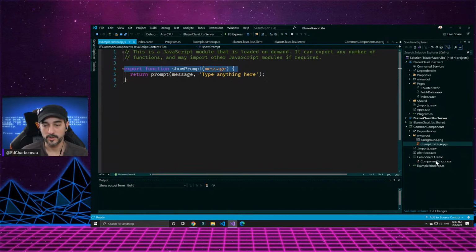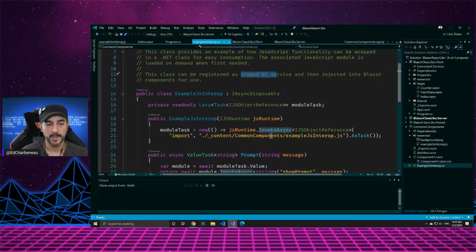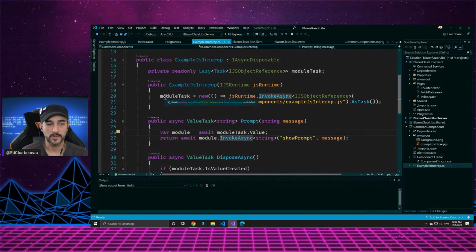And the Blazor application gets that by running this JS runtime or JS interop, and it actually loads this JavaScript module kind of lazily with the application. So you can see it's actually an object in .NET called lazy. So it's a lazy task that returns a JavaScript object reference.